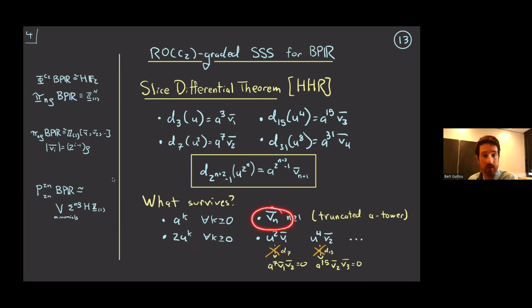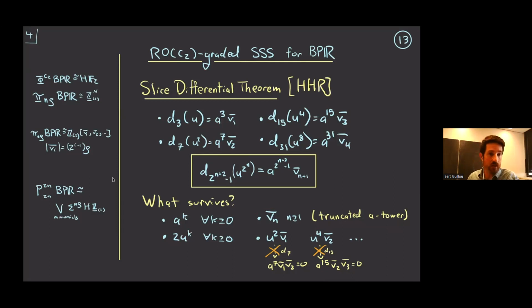We also have the various classes Vn or Vn bar. Of course, we knew those had to be there because that was the starting point which led to the slices. We had those classes Vn. But all of those have been truncated, right? So V1 is A cubed torsion, V2 is A to the 7th torsion, etc.